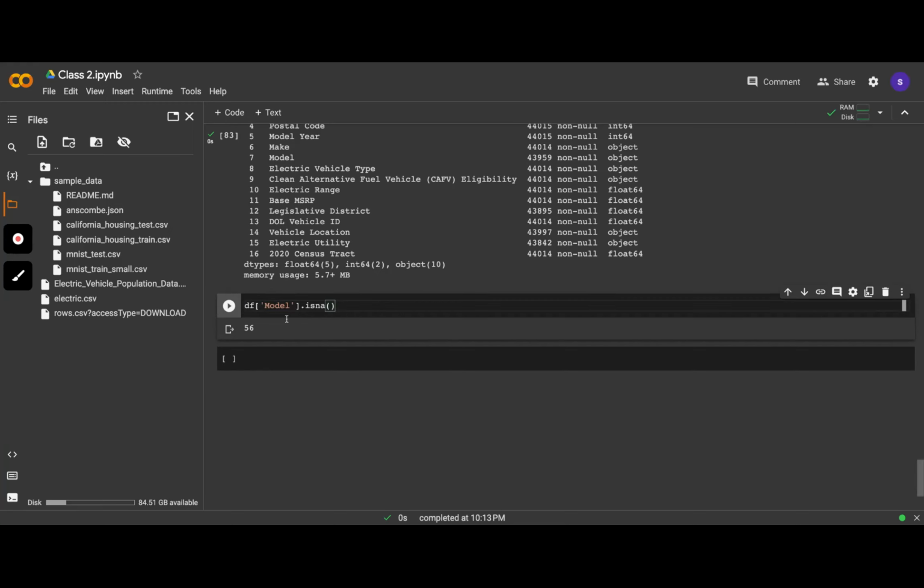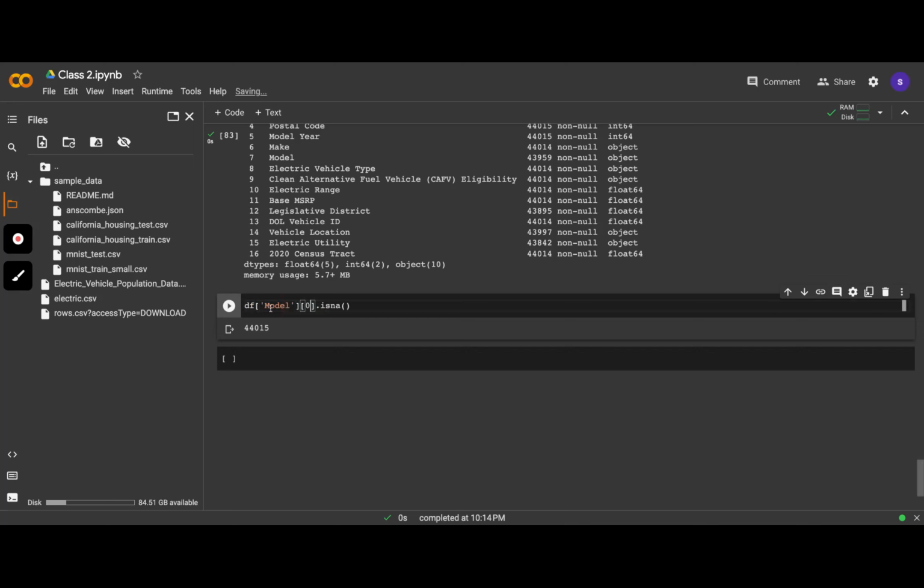Yeah, let's see this. So this would actually go to, let's say, this df model. Okay, this df model has how many rows? 44,000, right? Now if I do an is NA function, what it would do is go to every row of this pandas series and check if the value is null or not.